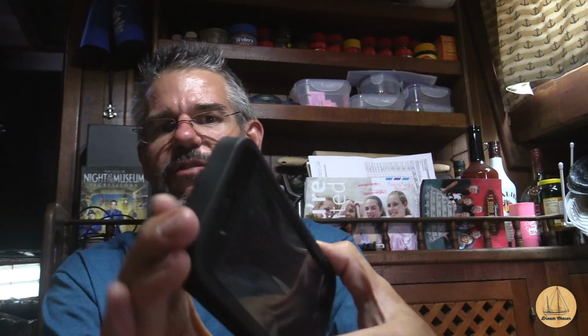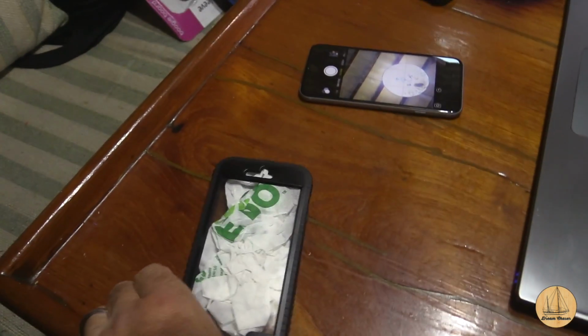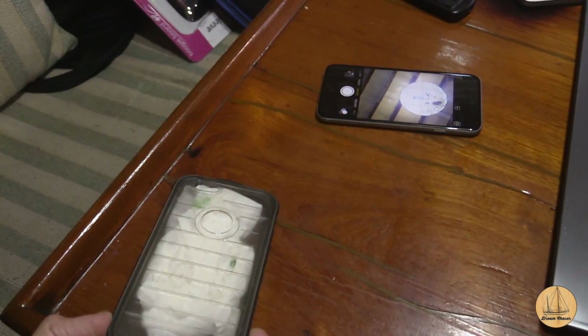Honestly, I was a bit disappointed in this, so I was reluctant to actually put this underwater with my phone. So instead, I'm going to take my phone out of it, close it up, and put some tissues in it, and then I'll just submerge it in a bucket of water in the sink so I can see just how waterproof it is before I risk my iPhone 6S. So I went ahead and stuck a napkin down inside of the device itself and snapped the case on good and tight, and we'll see what happens here.